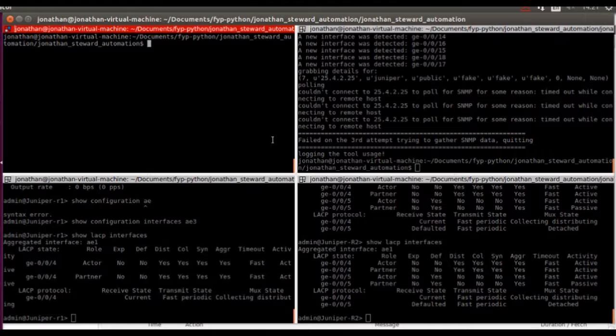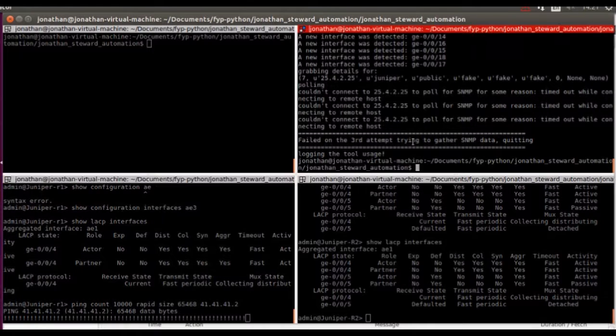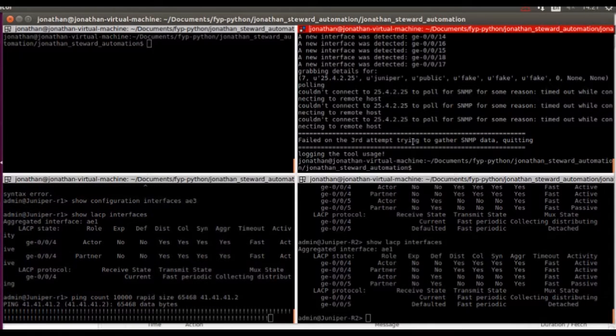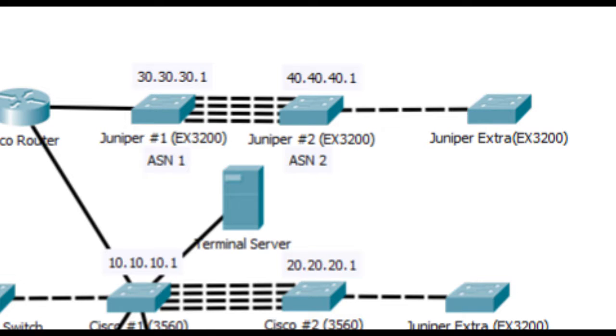So what I did, I identified the counters on the outbound side of the interfaces. And it's a counter in bits, which is a bit of a shame. Now, while I'm talking, obviously, I'm just going to get a ping started. So that ping goes from Juniper R1 to the Juniper Extra right at the top. Hopefully, I've circled them on the diagram for you there.